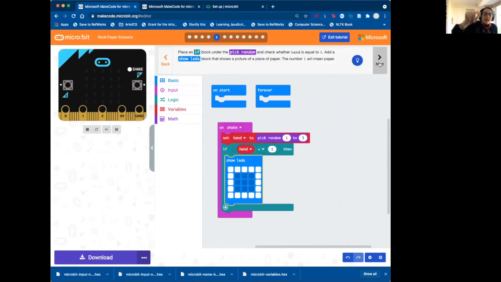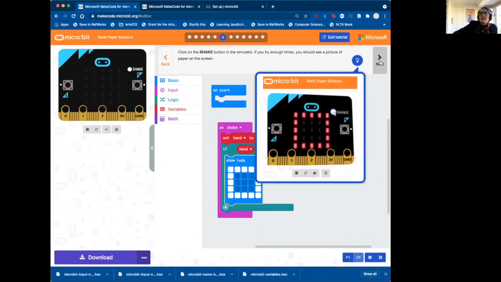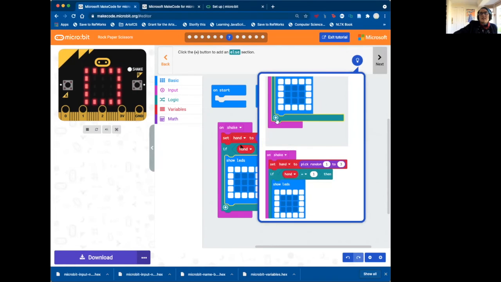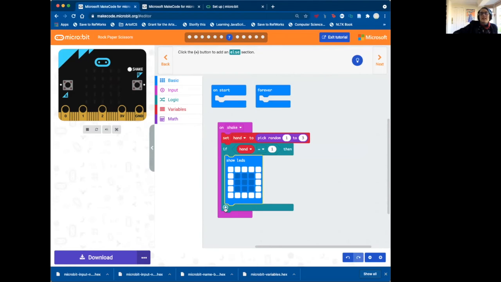And then, so we know now that if we shake it and the random number is picked as 1, it'll display our paper. But we don't know which random number it's going to pick because it's actually got a random function here. And if we click it, it's just going to show it. And then the next thing we need to do is keep adding this, because we need to add now the rock and the scissors, in order to get these extra bits. And we're going to do a similar thing to it.